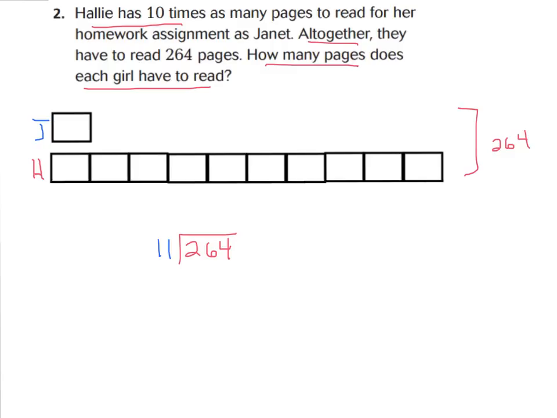Okay, I can't divide my hundreds. There's only 2. So let's look at our tens. We have 26 tens. So I know I can put 2 for my tens. And they're each going to have 2 groups of 10. 2 times 11 is 22. Let's subtract. Bring down my 4 ones. Now, I'm going to divide my 44 ones. 44 divided by 11 is going to be 4. 4 times 11 is 44. And we're going to subtract to see if we have a remainder. There's no remainder. 24 makes sense.